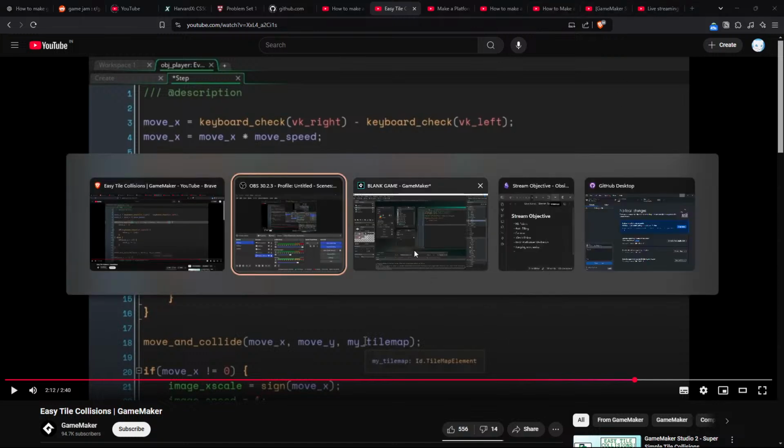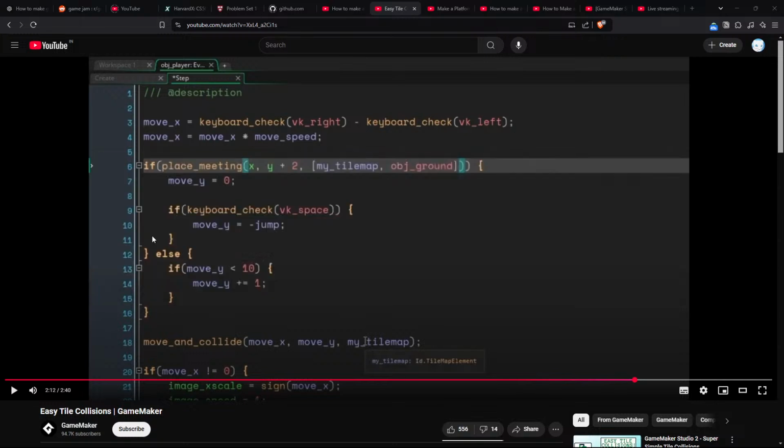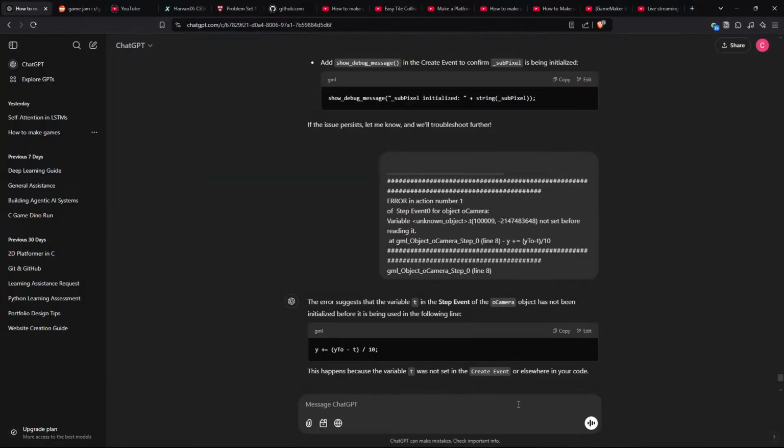Okay, command for collision for tile map. What was it, if place meeting this? I'll just ask ChatGPT to code it and understand it. Code for tile.